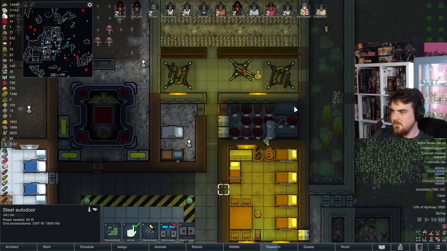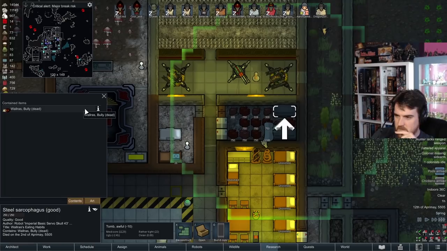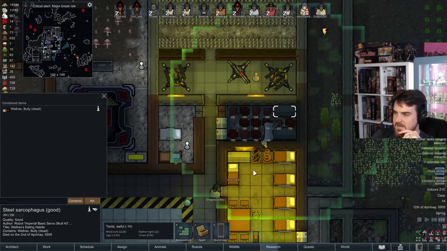Right, we've got 2 corpses. Which one do we want to bring back? We've got Walrus. It doesn't show me his stats. Or we've got Kurashishi.